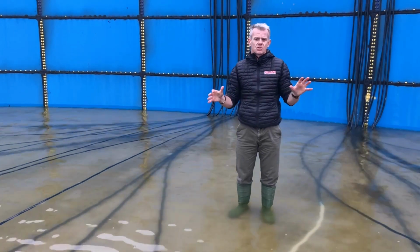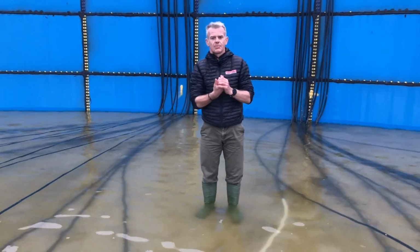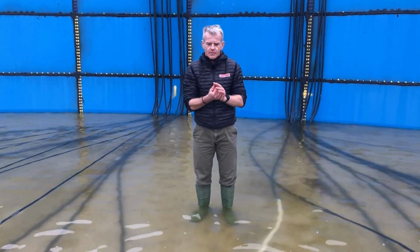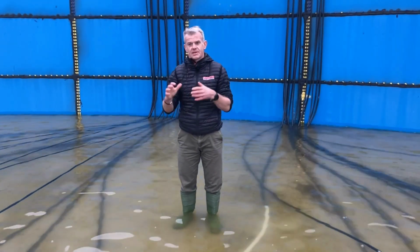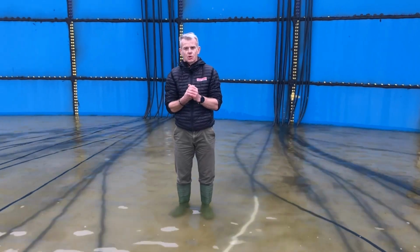Now if an aeration system is used from the start and used properly, there shouldn't be a crust at any point, so that disturbance should keep things moving nicely. The other benefit really of the system is because you've got much smaller bubbles, the aeration of the slurry creates an aerobic environment, and within that helps to condition the slurry.